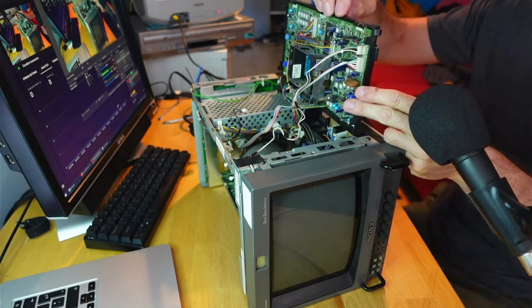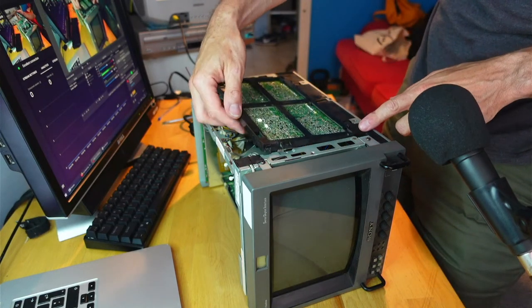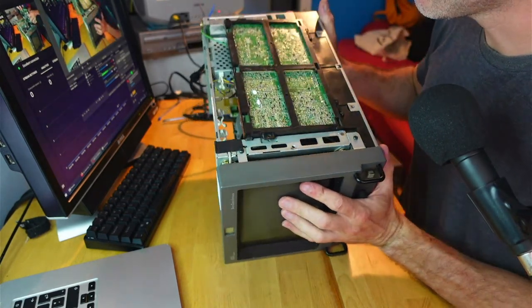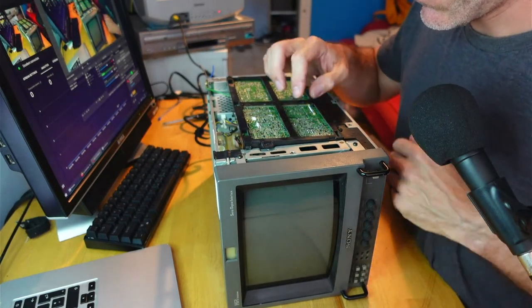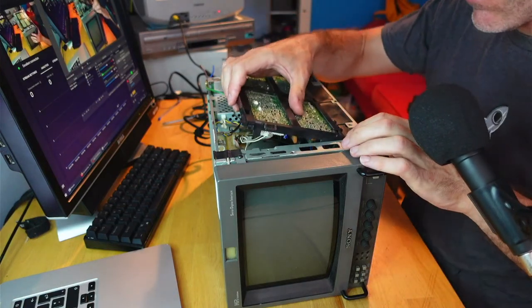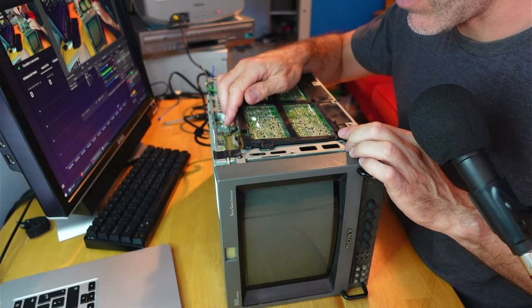A bunch of these are through hole, so it's hard to see unless I angle it up. But they're there? I cannot work out which ones will be which.